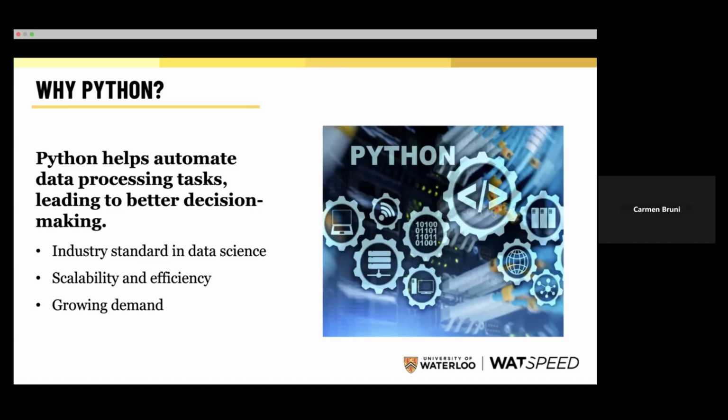So why Python? It's a well-developed language. It handles text processing very, very well. It is one of the industry standards, the industry-leading standard when it comes to processing data. If you want to do anything in artificial intelligence, machine learning, or data science, Python is most certainly the go-to language. There's still growing demand even after those 11 years. It's scalable, it's efficient. There are lots of different programming paradigms in Python, so it's very robust. There are lots of reasons why you should study Python if you're going to pick up any language. I highly recommend it, even if it's your first language and you've never spoken a programming language before. Python's a good first language to get into for sure.